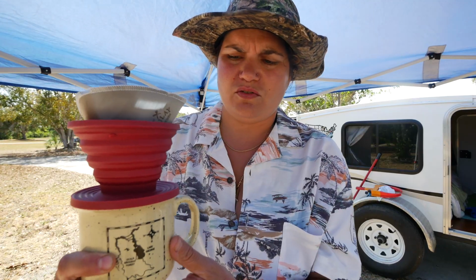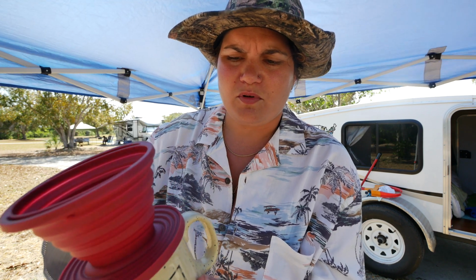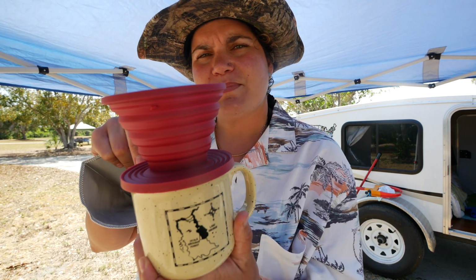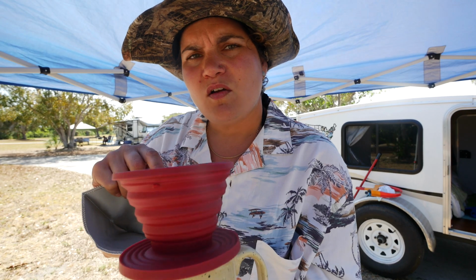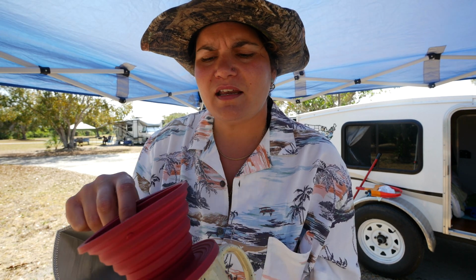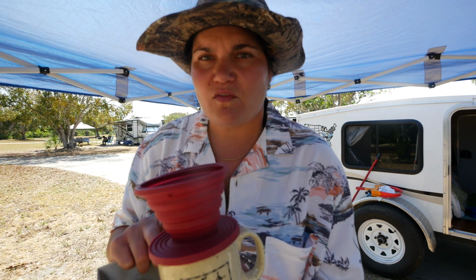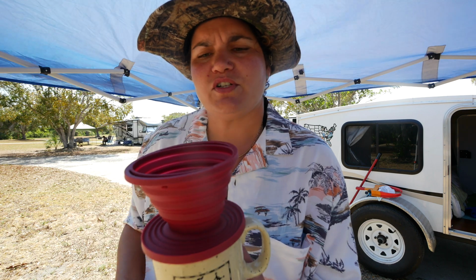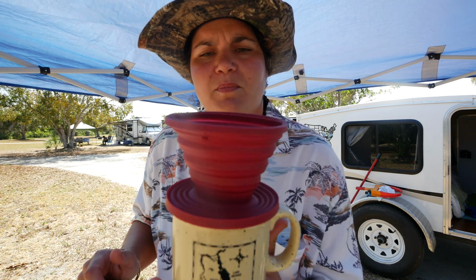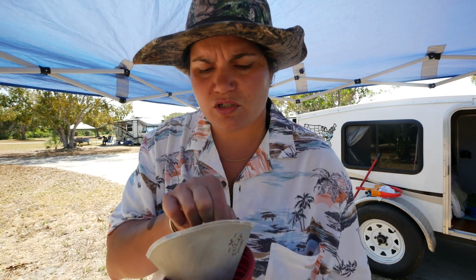I got this new coffee brewing, super portable, collapsible pour over. When we were traveling with the camper van in Zion and the Grand Canyon, I did not have a way to brew my coffee easily. I did have a way to heat it up, but this is gonna be perfect for traveling and just whenever I want a single cup of coffee. So let's try it out. I also got the reusable coffee filter to go with it.